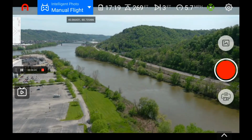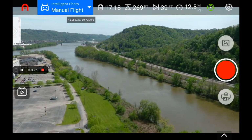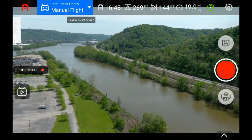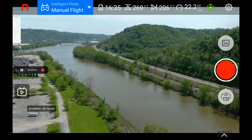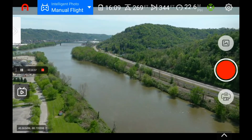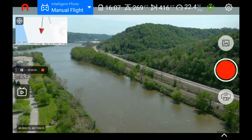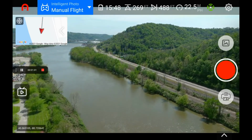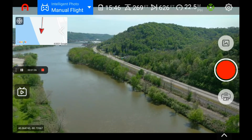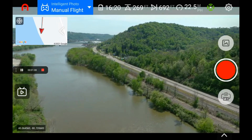Basically, this is to show you what everything looks like on the tablet. I could actually take this and drag it down here to the corner because we have a lot of room on this screen. And I can bring this out. Again, a lot of room on the screen. Now up here you see it says minute 5, minute 6. That's the screen recorder.